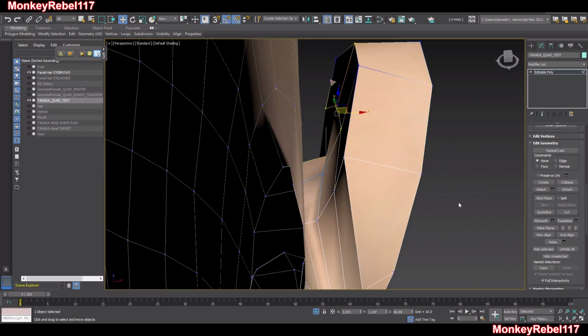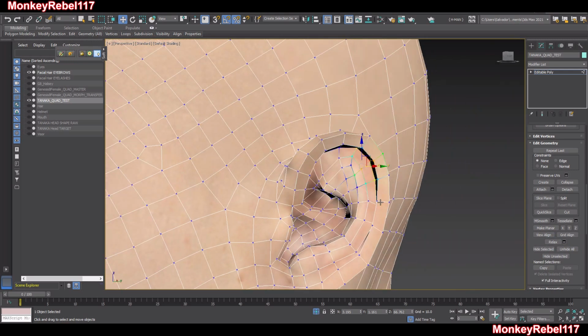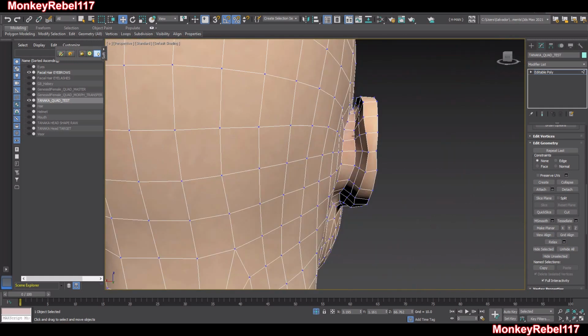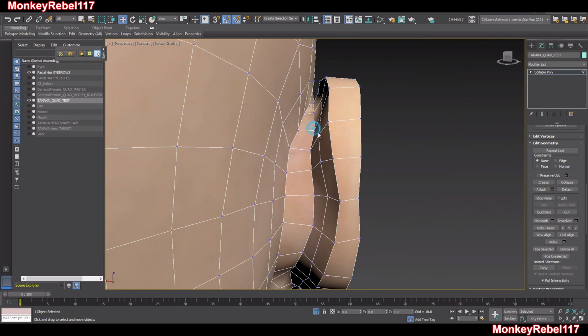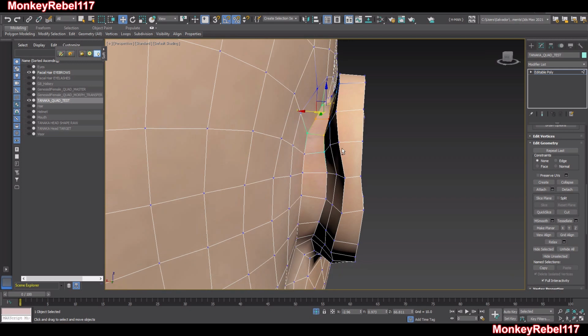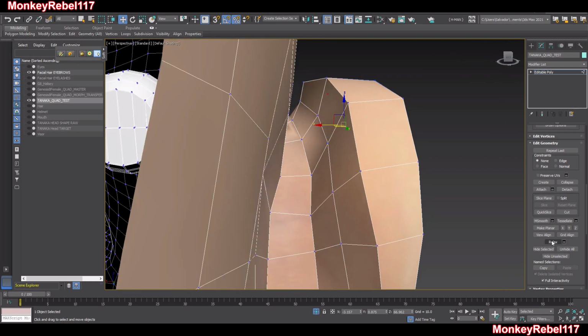I'll hit relax. Oh no, relax was a bad idea for that one. This one right here. The part that's sticking out. Relax. Nice. Now I have my ear. So, same scenario over here. Let's see if I messed up anywhere. Looking pretty good, actually. I think I saw, yeah, there's one sticking out right here. This tiny one. Relax.